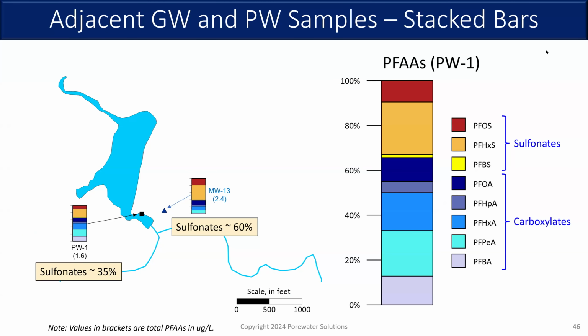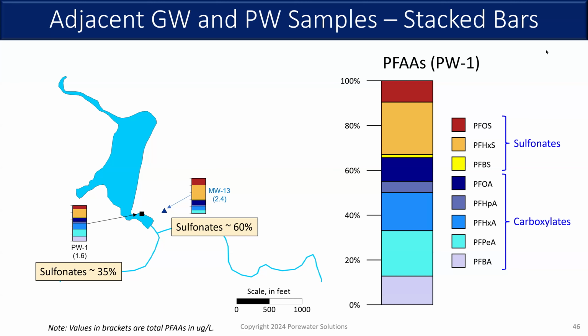And then just looking now at stack bars, usually I try not to show too many chemicals on stack bars, but I wanted to try this. Remember with the last site, I showed 2 stack bar maps. One was only looking at the ratio of total sulfonates to total carboxylates. The second map showed the short chain and long chain carboxylates only. I'm actually putting both of those together on this one stack bar map. I wanted to see how effective this might be in looking at trends.